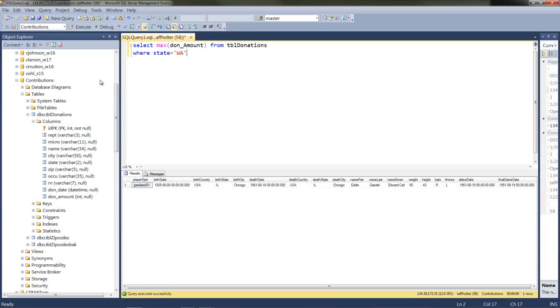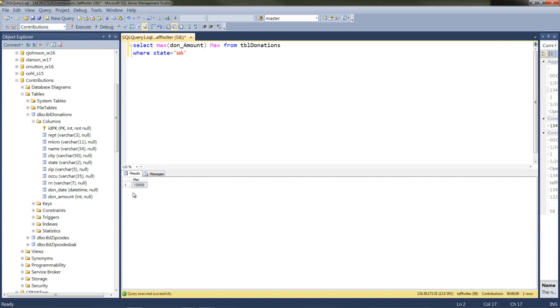Now I'm going to give it a column header here, so I'm going to call it max. Let's execute that. So I run it, and here is that $138,058.